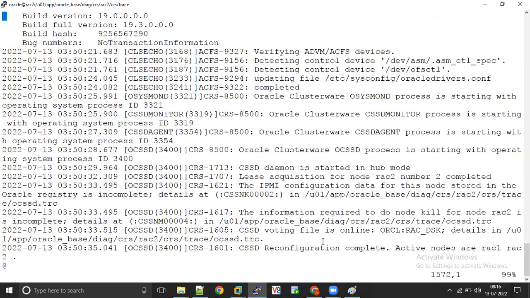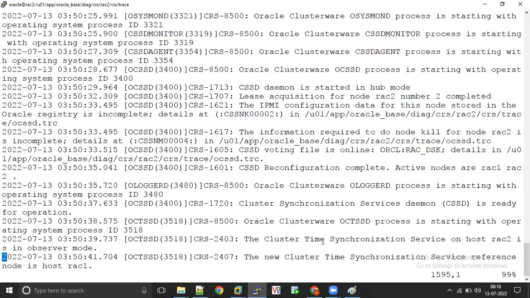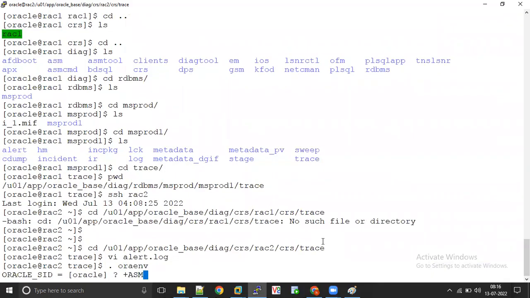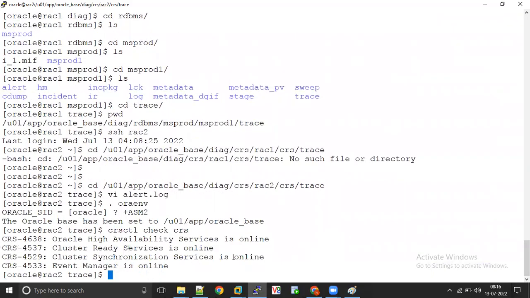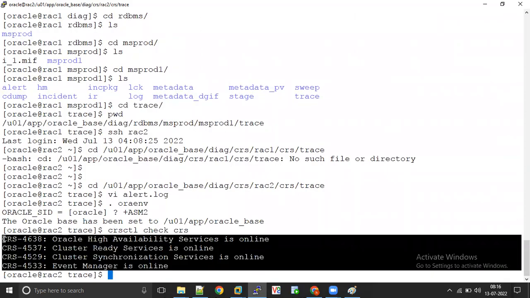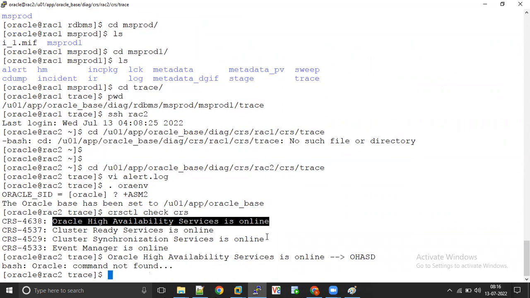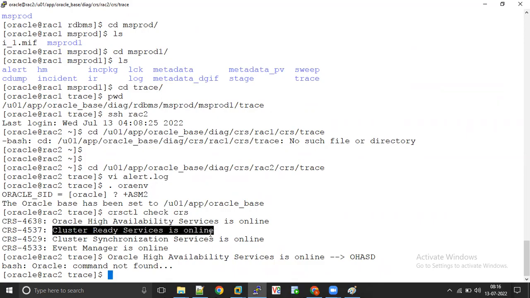So this is for understanding daemons. If you check the cluster log file, you will see different names. These are very new for you, so you have to understand them. Till now I told you to just observe that everything should be online. Now you have to observe clearly. These are the 4 daemons. Oracle High Availability Services daemon, the shortcut is OHASD. The second one is Cluster Ready Services, which we call CRSD.